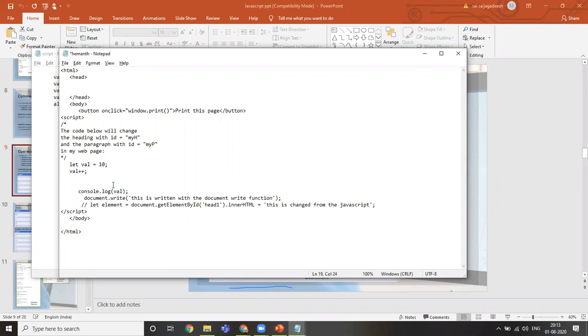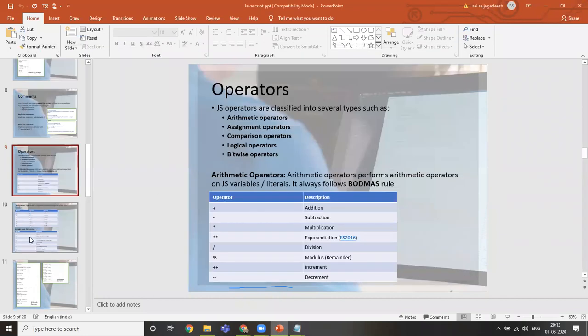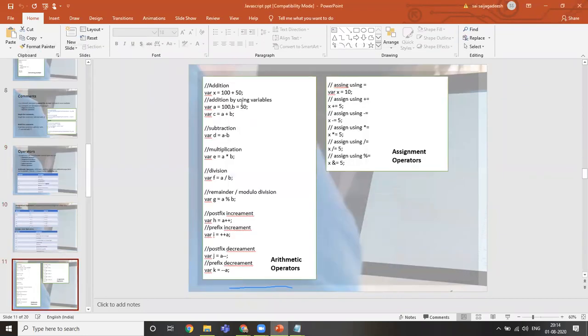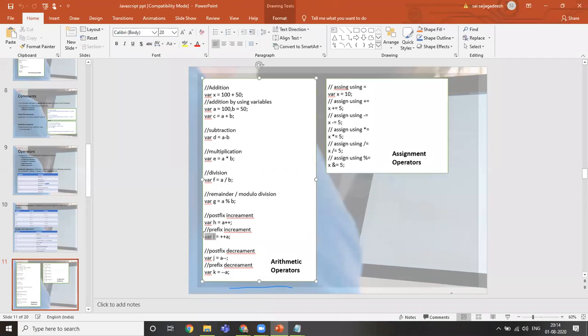So what will happen? 10, 1 will be incremented to the 10 and this value will be printed. So next slide, examples are there. Let me check. Yeah, here you can see the examples. Anyway, I'm going to share this PowerPoint, so you can just ignore it. Just copy paste it. Increment is going to just increment the values. So here like this, you'll get this and you can save it again.